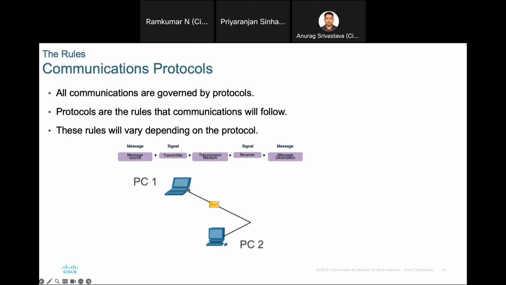It converts that message into a signal, that is the transmitter, and then it sends the message through the transmission medium, that is called the wire. Once the receiver receives the message via signal, they will open that message and they will see it.